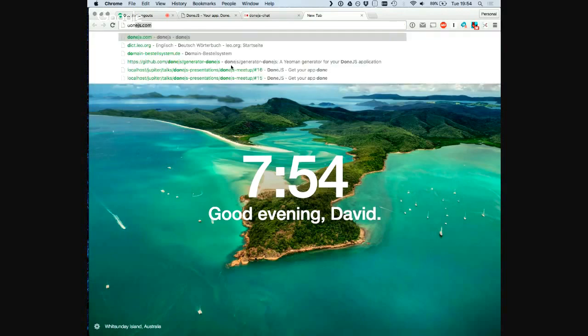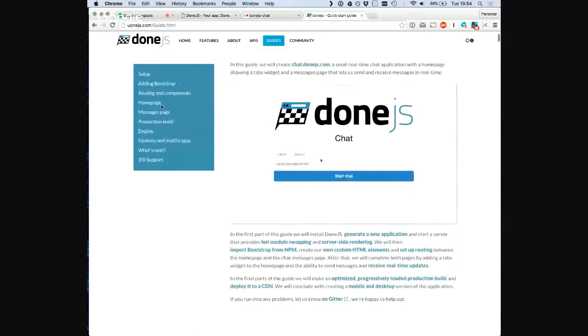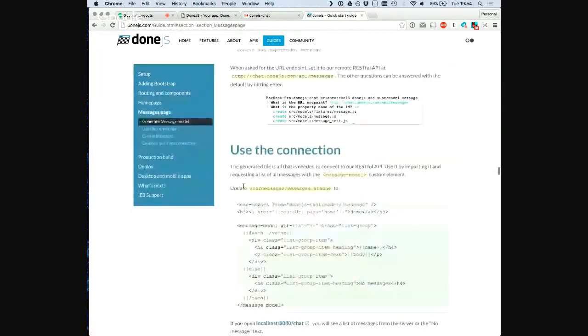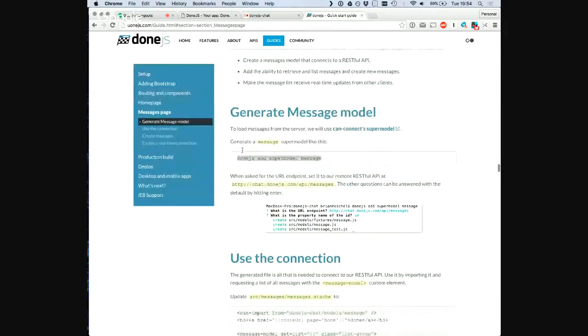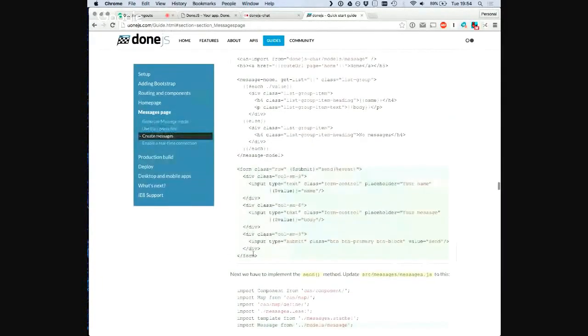All right, let's go to the docs. There's a nice guide, so you can go over this at your own pace, because I know I'm going to be quite too fast. But what I wanted to do is generate a model. Models are, well, models, right? They connect to an API. Supermodel message, our endpoint is localhost. What's the default port for the generator? 3000 messages. Our ID property is ID. Now we created a model, and then we're going to throw that model on the page.